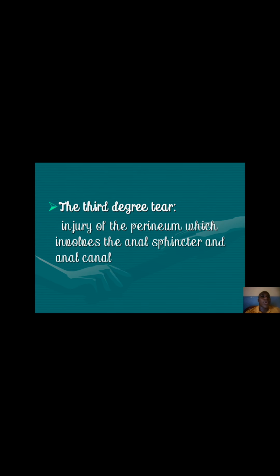But also there is a third degree tear. A third degree tear is an injury of the perineum which involves the anal sphincter and the anal canal. Ni injury ambayo mama anaweza kuchanika hadi kwenye rectum to vagina, sasa ni kama fistula, rectovaginal fistula, japo hii can also be classified as a fourth degree tear, ambapo mama amechanika hadi ameweza ku predispose hadi kwenye rectovaginal fistula.